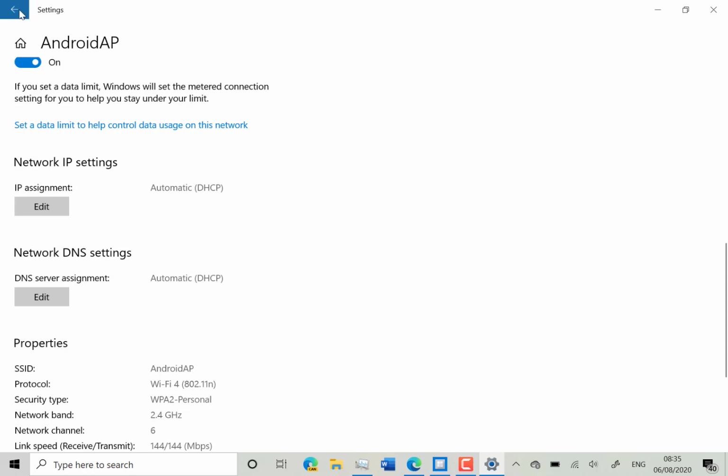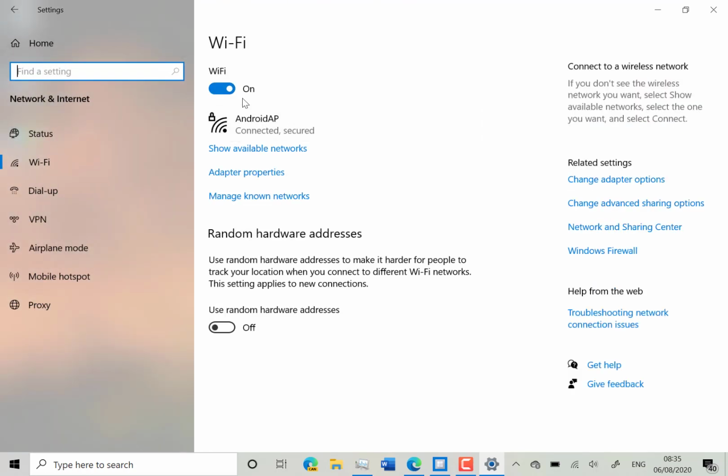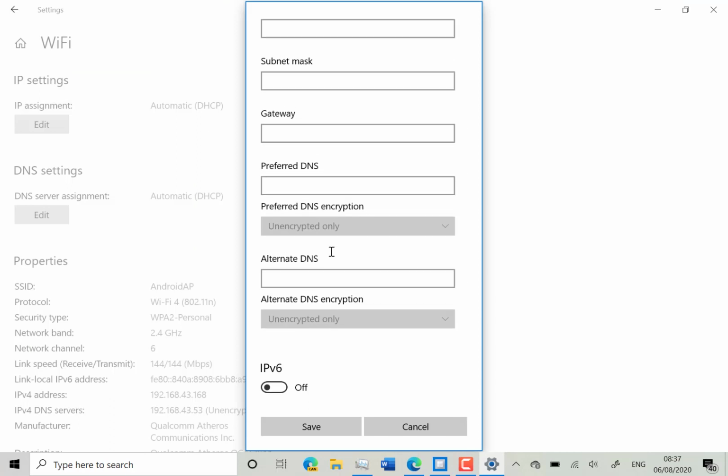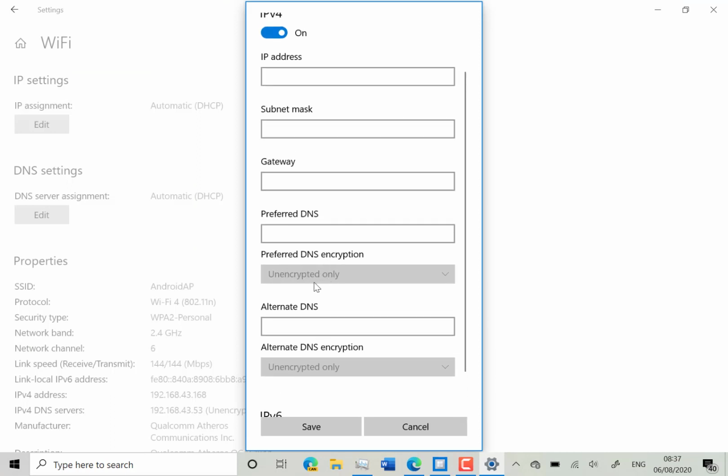So you can get at that by going to your network setting status. So there you can see you've got the option encrypted only, or you can fill this in and change this to using encrypted, which uses HTTPS.